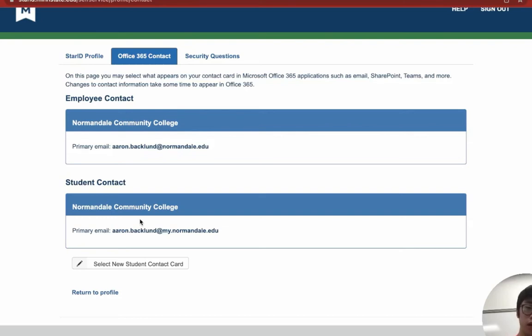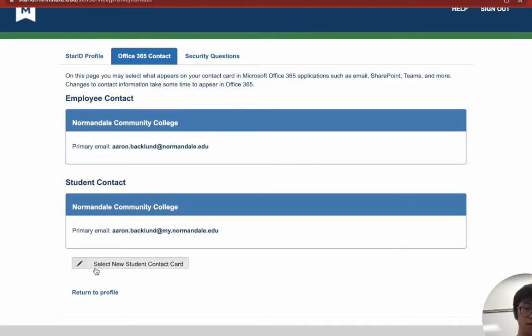Now, that's great, but what we want to do is show you what yours might look like. So say that Normandale Community College is not the school I'm visiting. Yours might be different, like Hennepin Tech or Minnesota State University Mankato. It'll have the list of your previous school set as your primary email address, and you want to change it to your new school, Normandale. So to do that, you'll click on the option here.